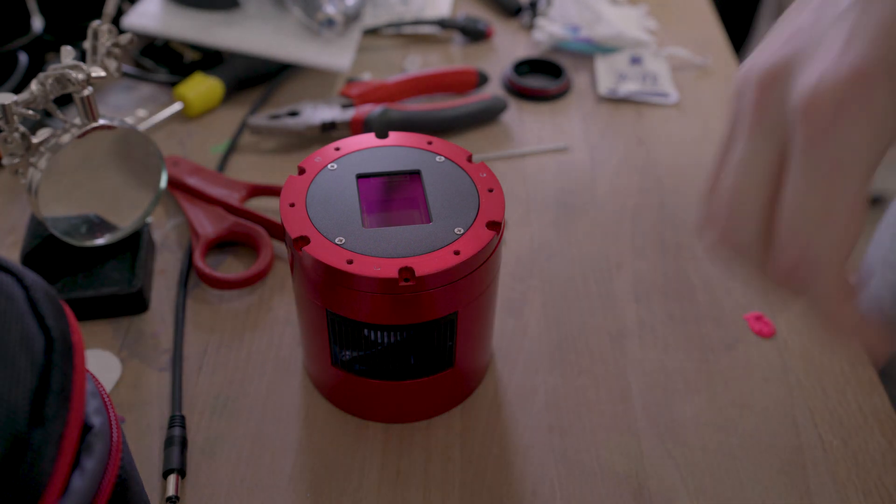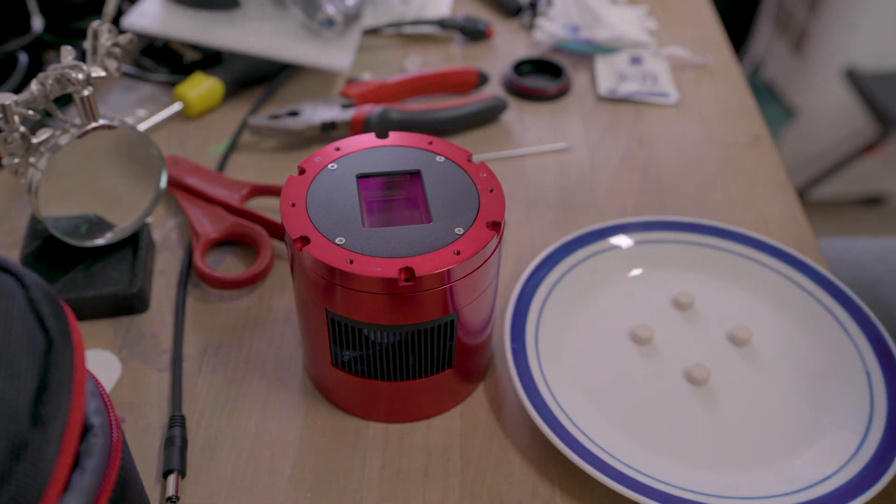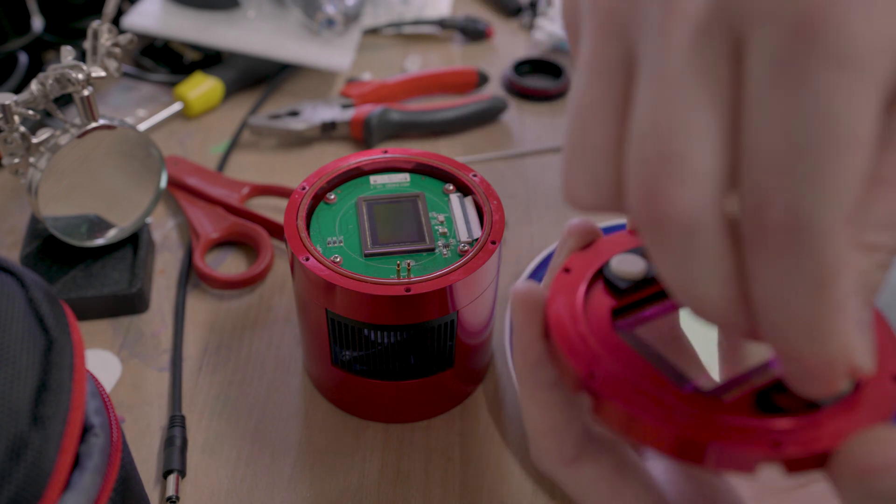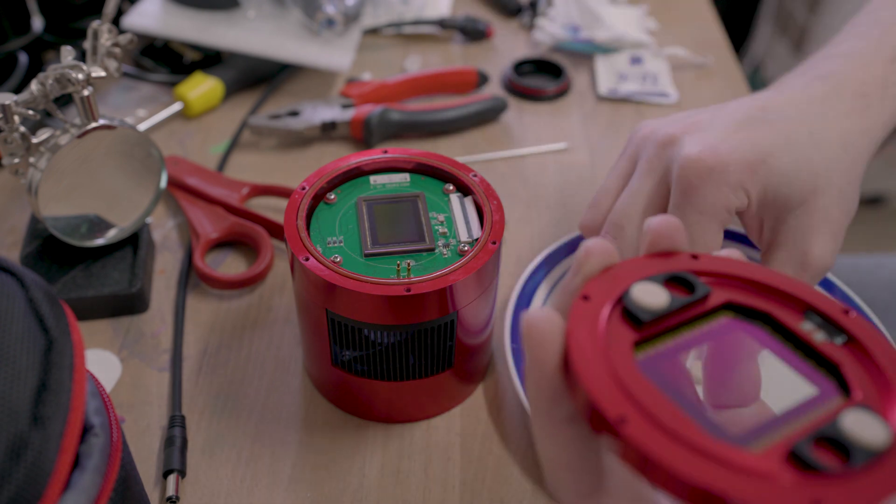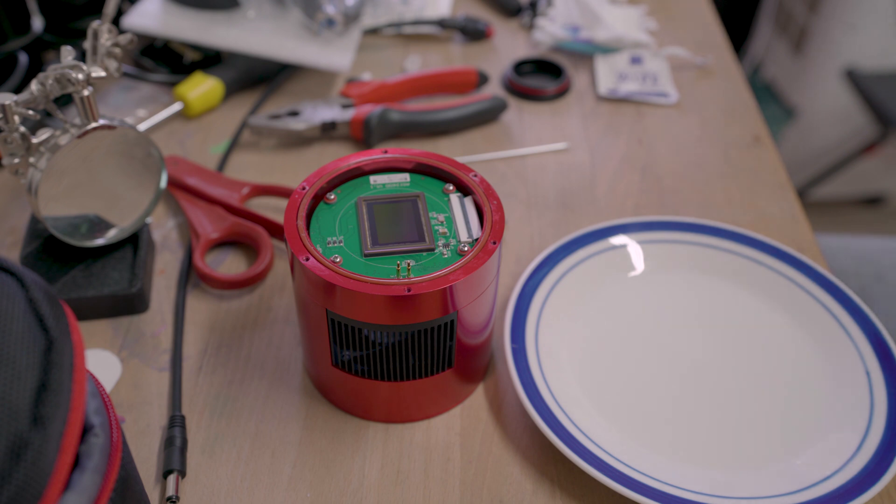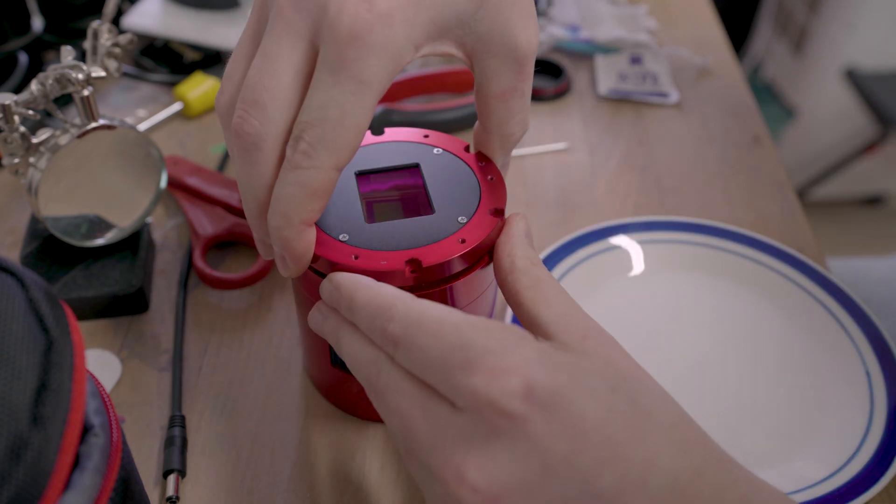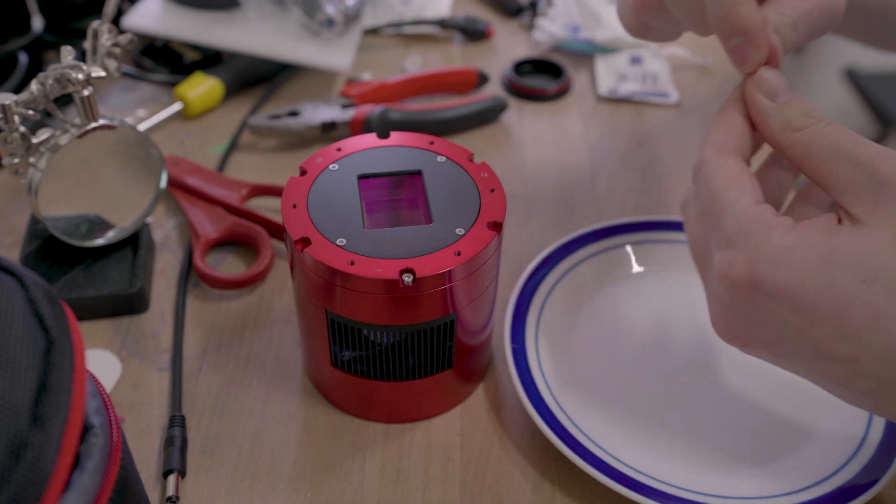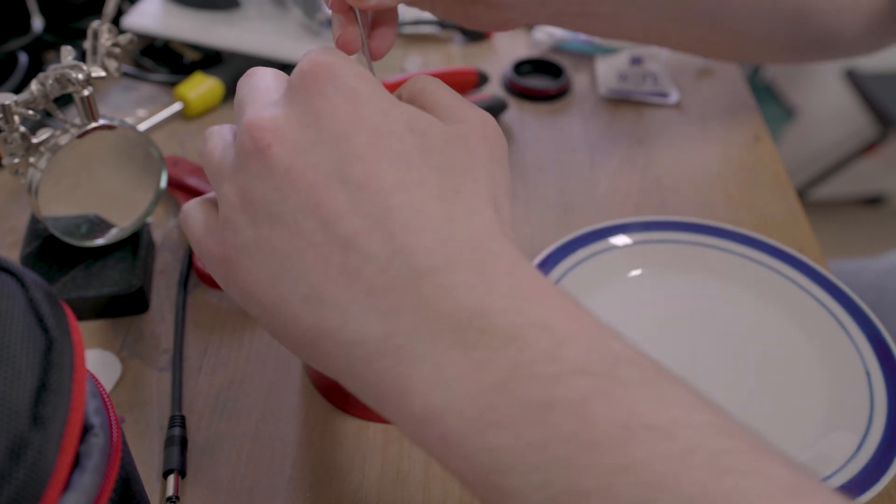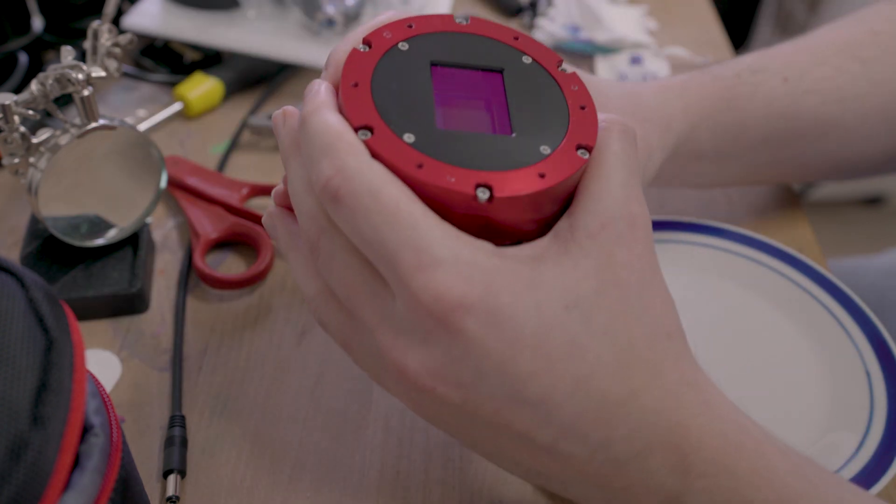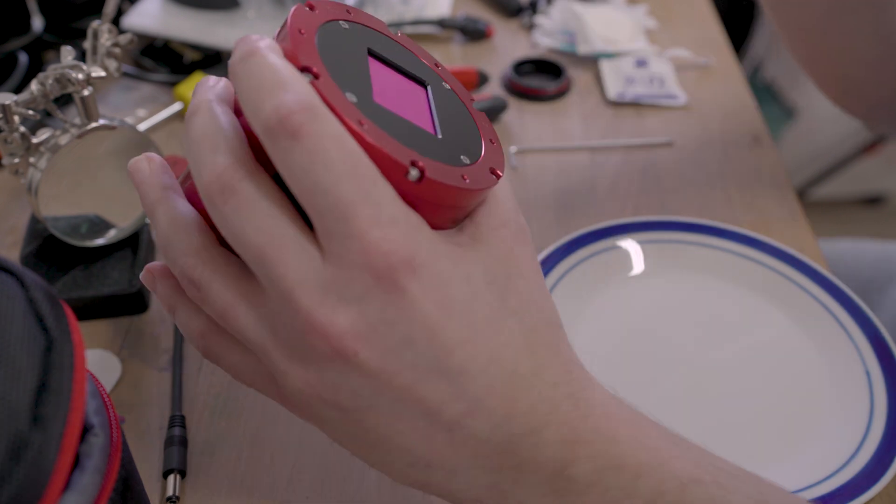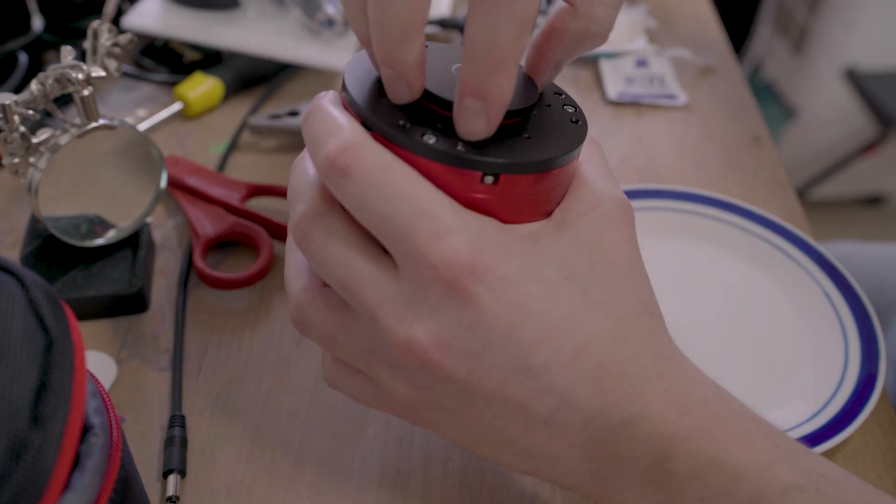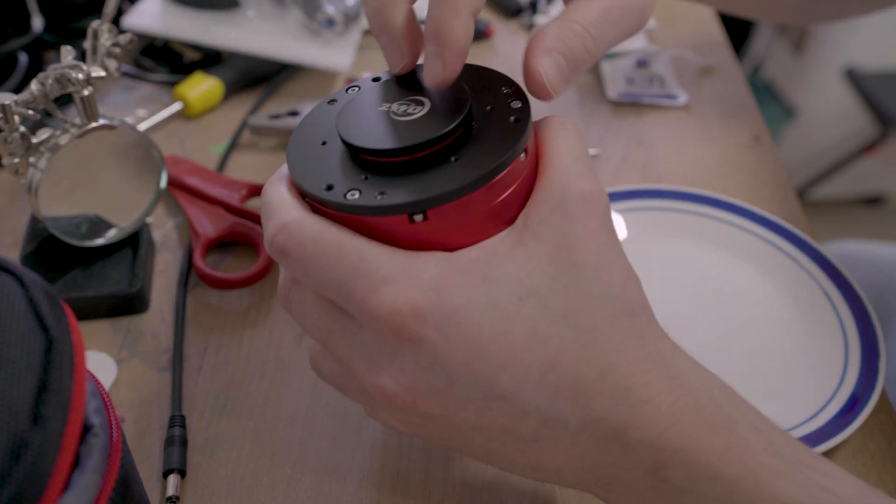Put it back on so dust doesn't get in the chamber, and I'll be right back after microwaving the tablets. Now that the tablets are warm - not hot, warm to the touch - these two are hotter than the other two, so I'm going to put them on opposite sides. Quick blow and put it back in, making sure the pins are in the right place. Start screwing it in. You want to do this as quickly as you can, but be careful. You want the desiccant tablets to stay warm even after locked in the case. There you go. Dust just fell on it - easy. Just takes a bit of time and patience. You'll never worry about a dirty sensor again.